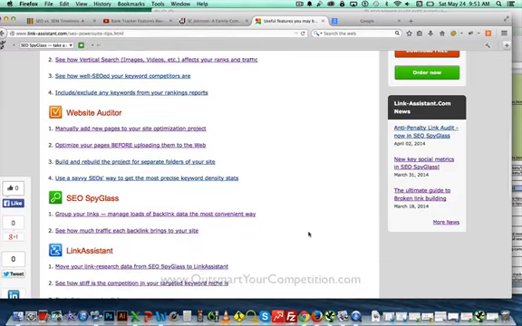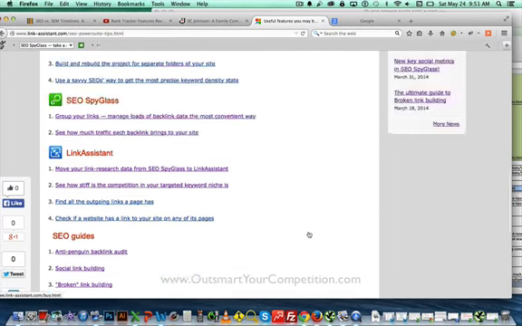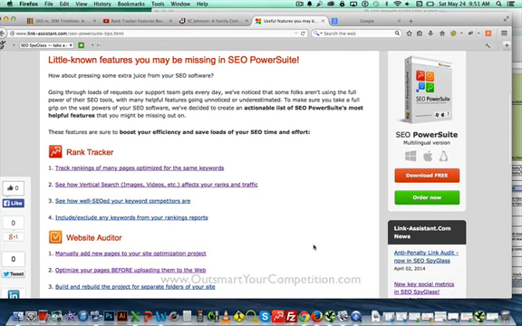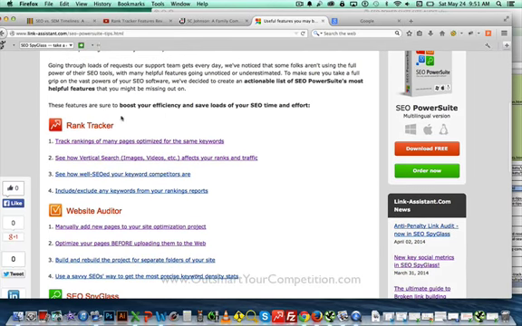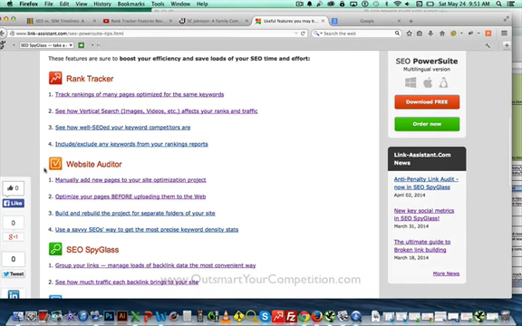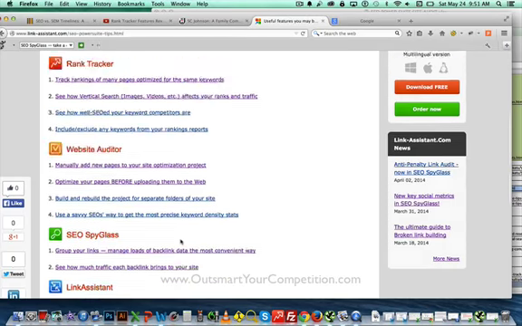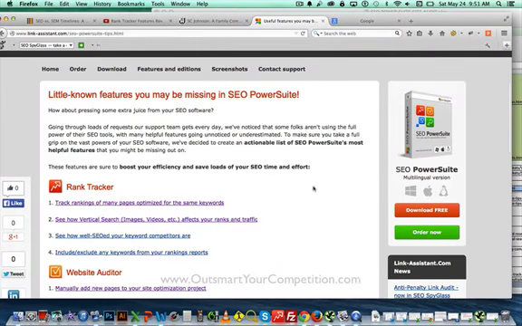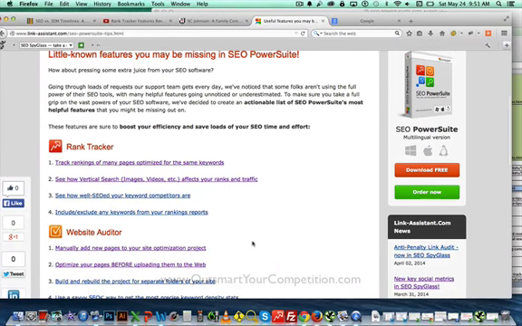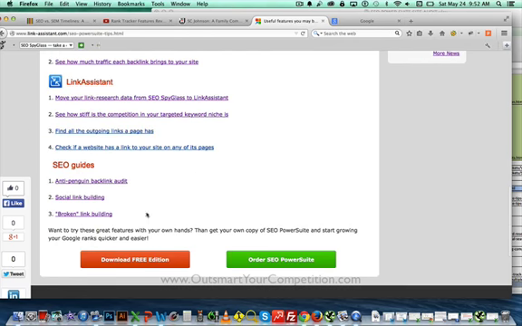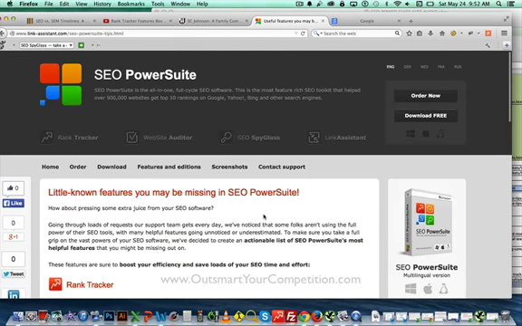This is exactly what I'm looking for because, as I said, this is a very large site and there are a number of modules: Rank Tracker, Website Auditor, SEO Spyglass, Link Assistant, and then there's Buzz Bundle as well. And to be able to get exactly to the information that we're looking for is exactly what I'm looking for.